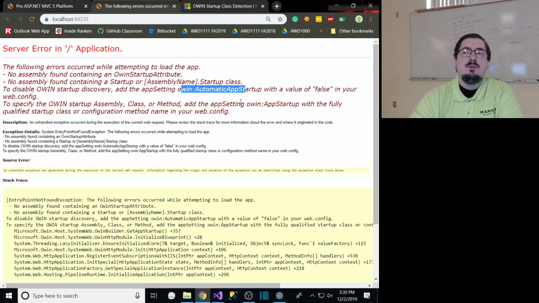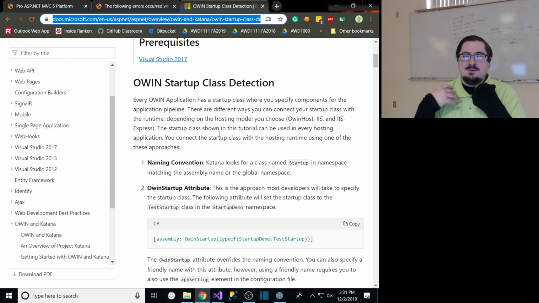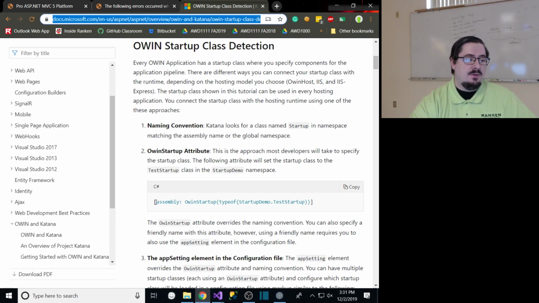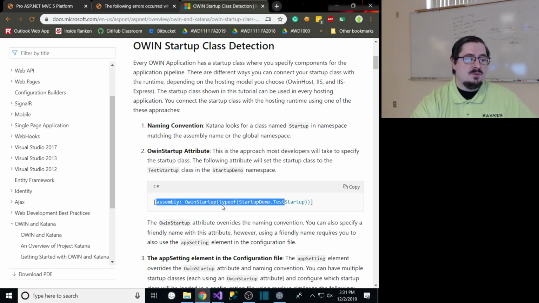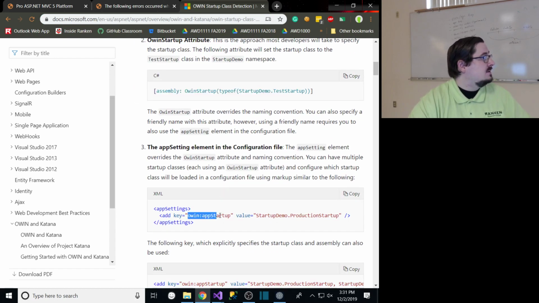So there are a few different ways to give it the initial startup configuration for OWIN, and in fact, there's a whole article about how to do that. One option is you name the class Startup, and then it'll look for that. The other way is you can add this particular attribute to the OWIN config, or you can add this attribute into your web config. The route that the book goes down is to set this in the web config, which is what I'm going to go do.